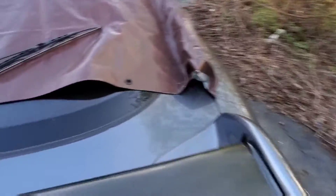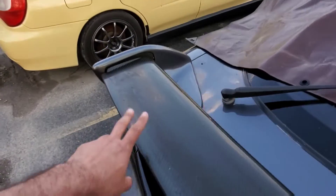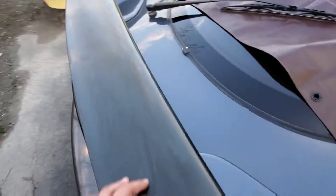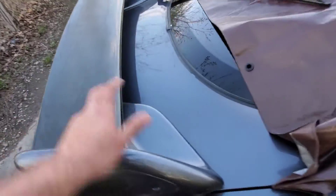I just can't wait to have this in my garage, just to go through and polish this car and paint correct it. We've got a lot of clear coat fade and weird stuff going on on this carbon fiber insert. It's already been clear coated, but it just needs a polish.